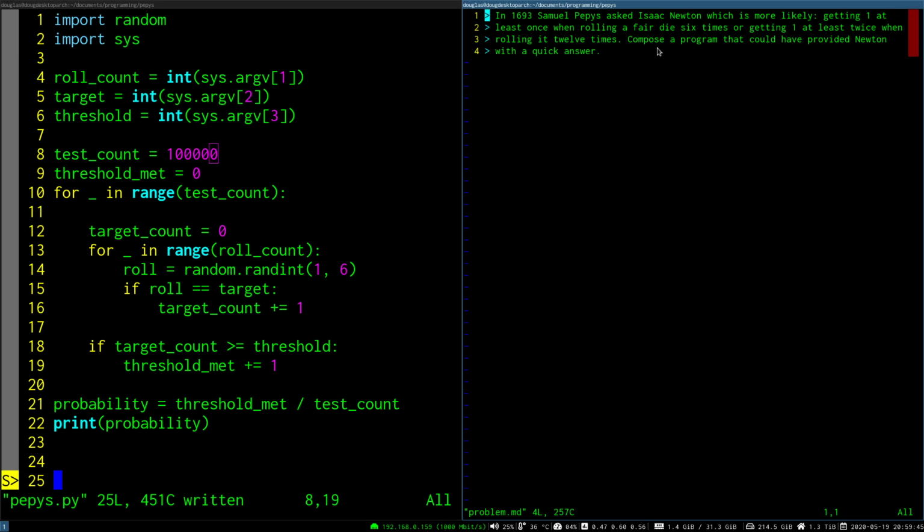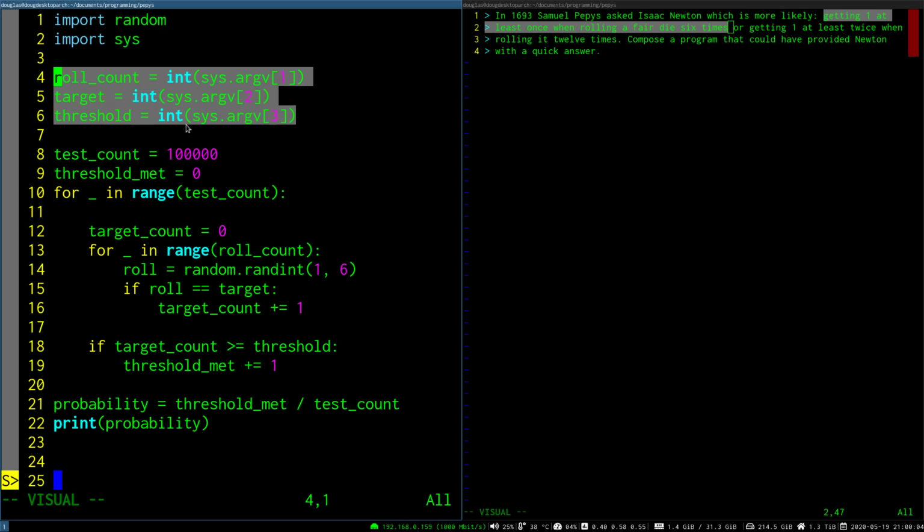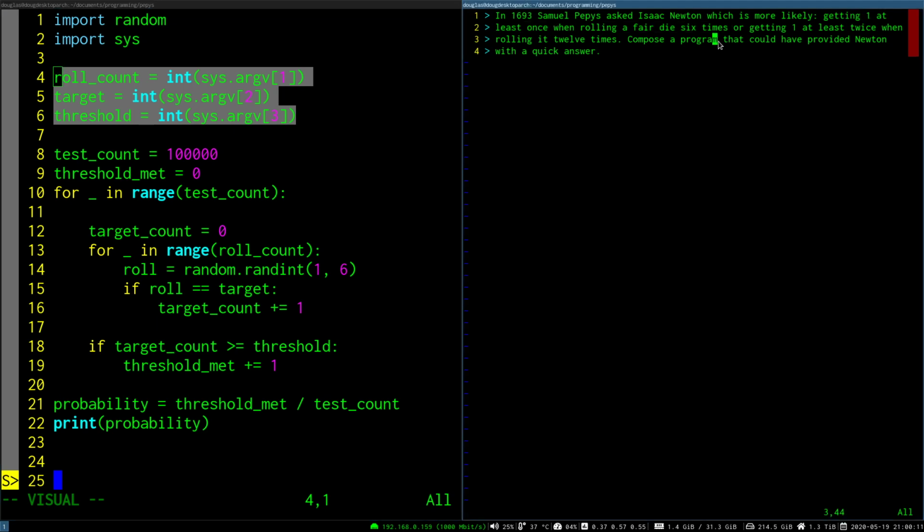We have been specifically focusing just on this first bit, figuring out how many times we get a 1 once in 6 rolls. But because we've been going through and generalizing everything, setting up these as command line arguments and so forth, we set up enough things as command line arguments that when we start to look at the second half of this problem, we're already done.